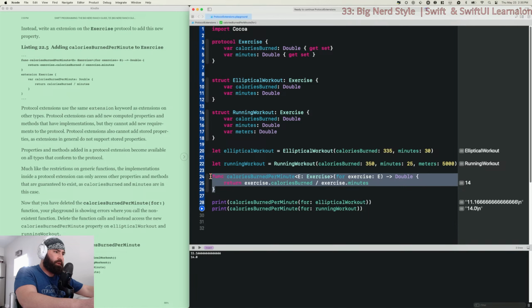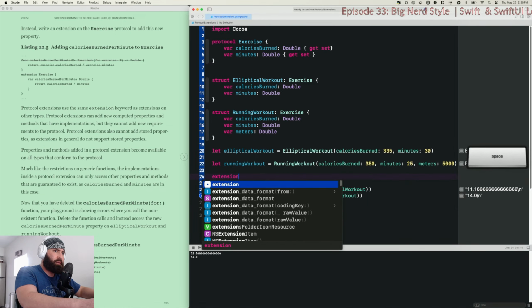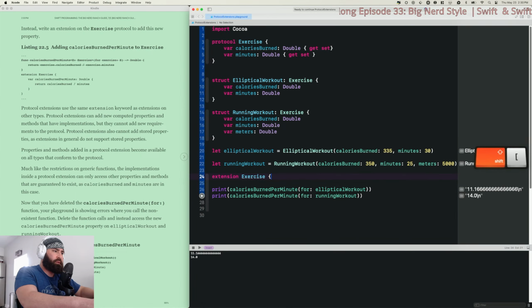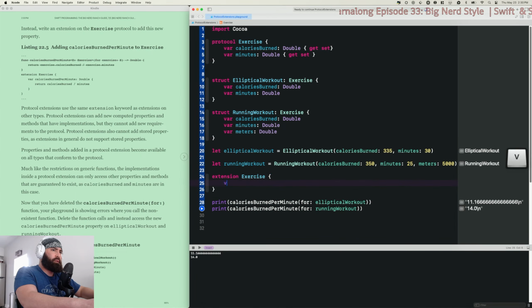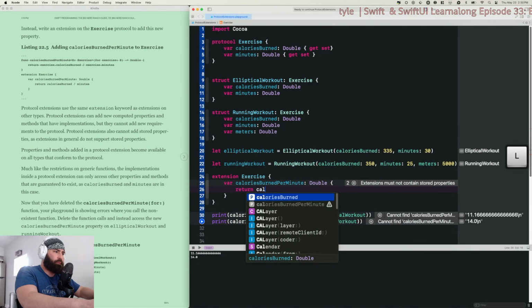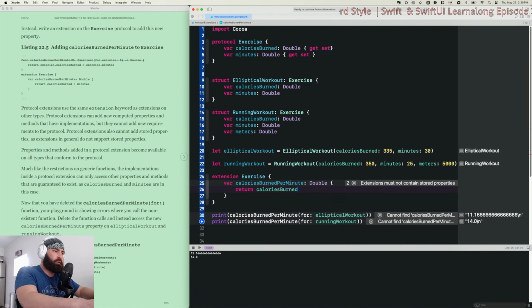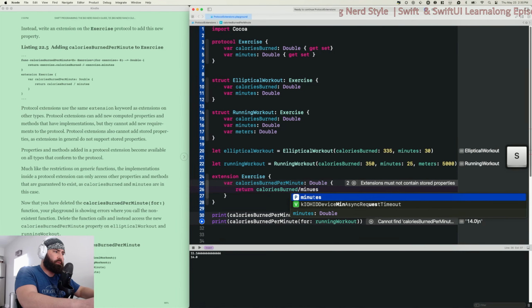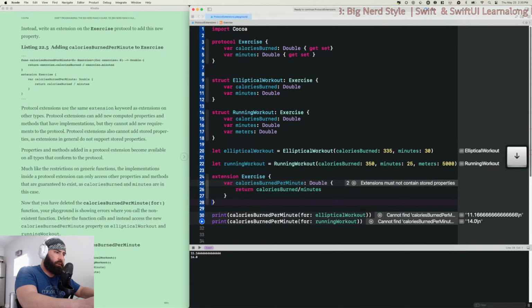Okay, so instead of the function itself: extension Exercise, var caloriesBurnedPerMinute, type Double, return caloriesBurned divided by minutes. I must have seen that in a dream somewhere.